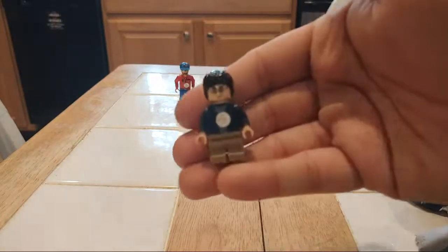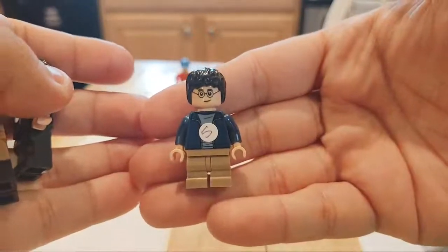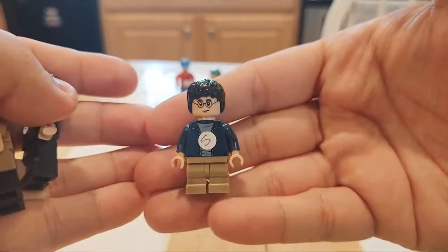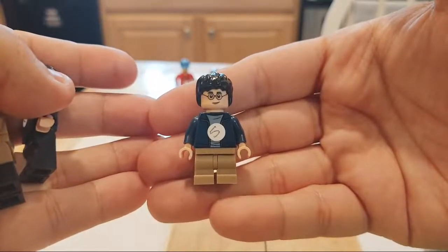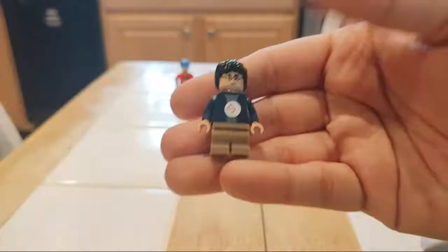This next one from Harry Potter I don't already have, and I actually want to use the torso for my sig fig in more casual wear — kind of more realistic, what would I actually wear in real life. I wouldn't have the short shorts with it, of course, but I do have a blue jacket like that. I've worn it for many, many years, so I think that would be very appropriate.